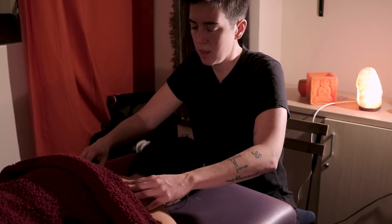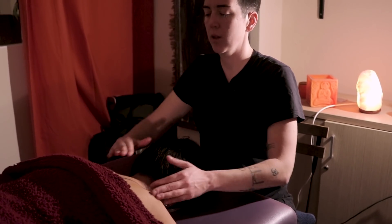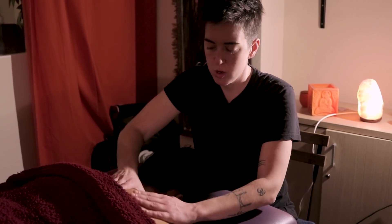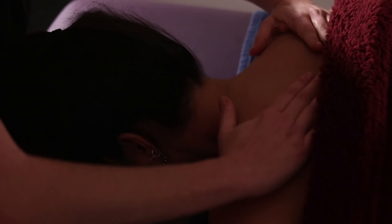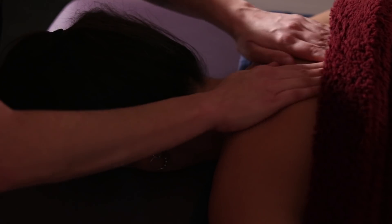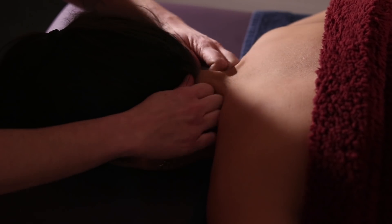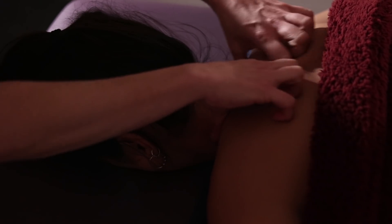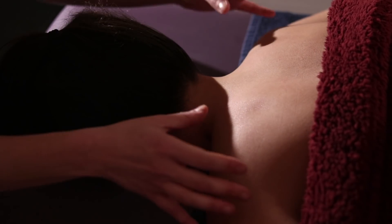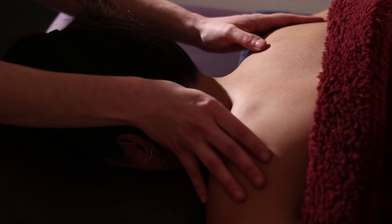In this zone there are often contractions, something you would be able to work on with a full body massage as you can focus more on full body lines, but for now we just want to focus on the cervical neck area. Don't forget that after putting harder pressure on the lines we need to relax the muscles. We can also put pressure points on places where contractions often occur.